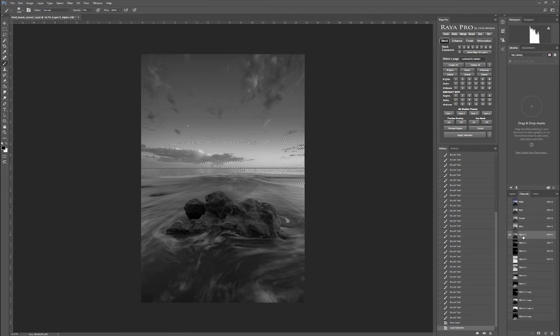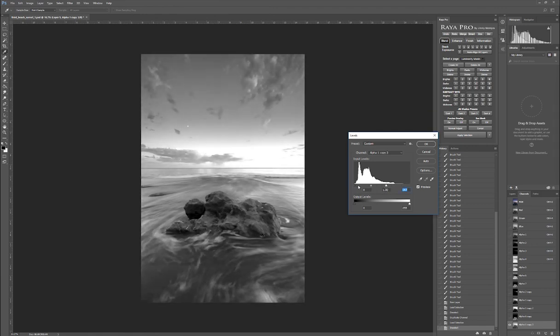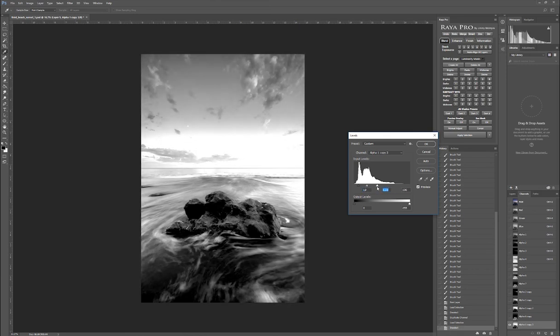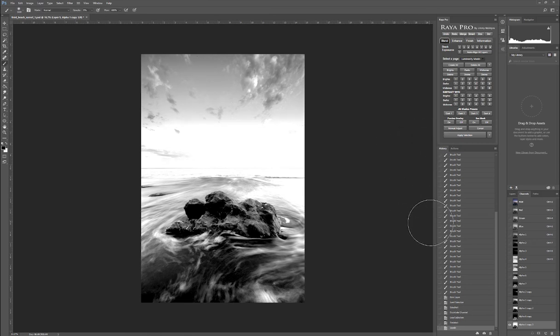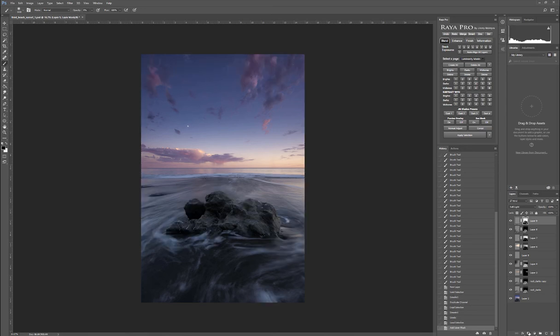Let's select that, actually. I'm gonna modify that first. And Control L to bring up, oh, deselect first. Control L on that channel. We only really want to affect the lights, being careful not to paint any noise into the photo. We don't want to exaggerate noise. Okay, Control click it to add that selection and create a mask with it.